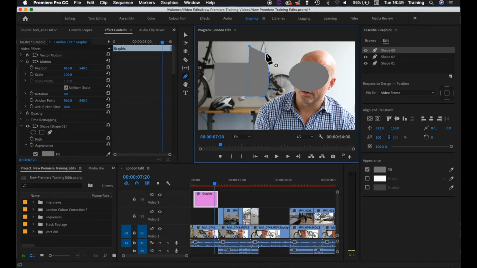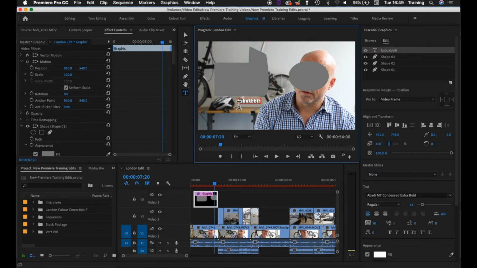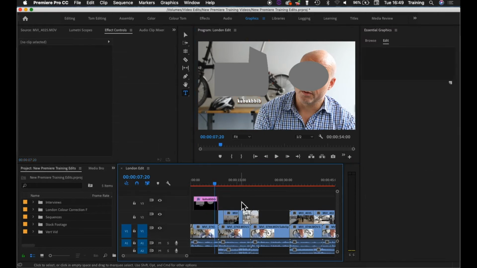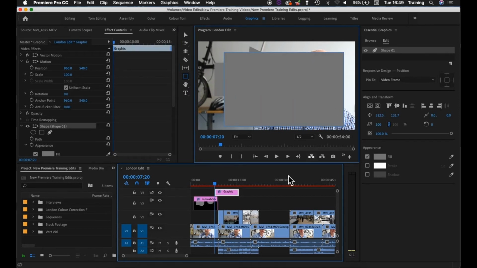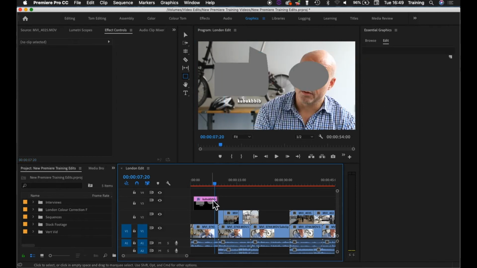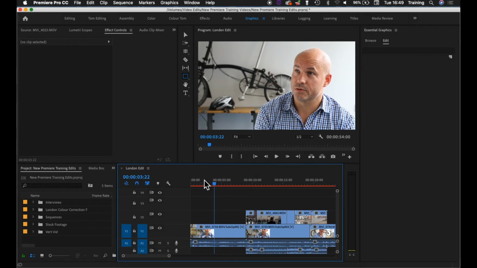You literally click and join up to where you started. And here are the type tools. Just click and then start typing. If I deselect the graphic by clicking elsewhere on the timeline and then use one of the tools again, instead of adding to the existing graphic, it will create a new graphic on a new track. So if you want to combine a number of elements within the same graphic, make sure you keep the graphic on the timeline selected. So let me just delete that one and we'll set everything up on the timeline again.